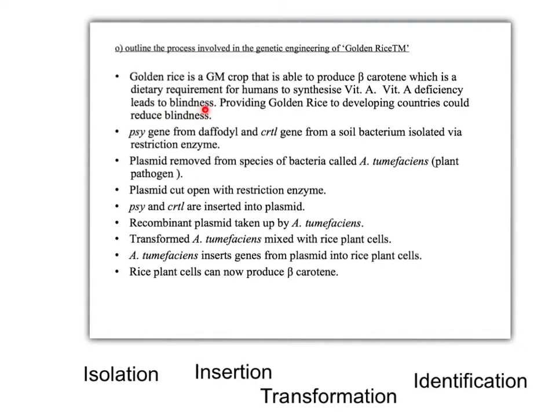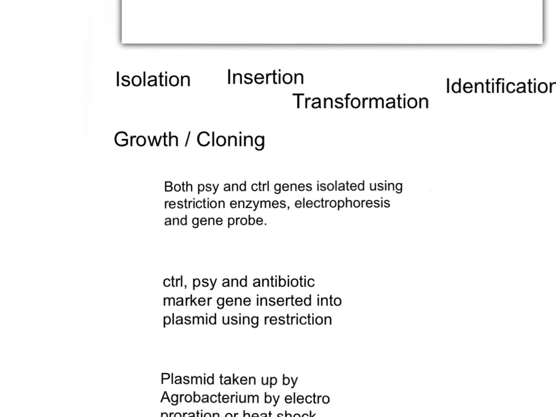Just giving you a bit of background, they've involved two genes. One gene has to be isolated from the daffodil plant, or it can be isolated from maize, and another gene can be isolated from a soil bacterium. Both of these genes together in a cell will set up a metabolic pathway which results in the production of vitamin A. So let's go through the whole process of what we actually do in terms of genetic engineering. First of all, dealing with the isolation, we have to isolate our two genes.